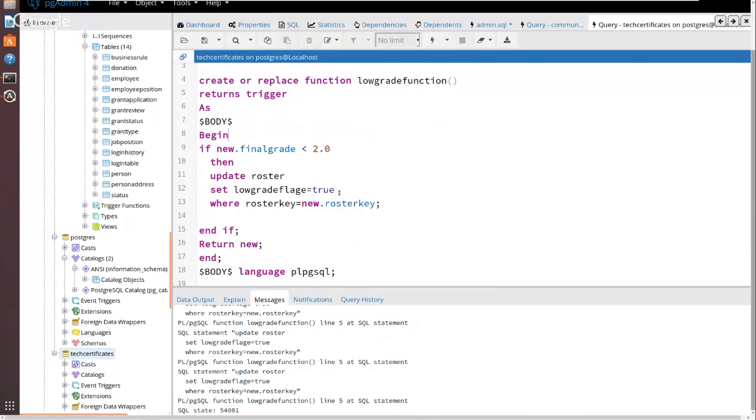So new is equal to this in our programming language. Well, it's a little bit different in some of them. I'm looking for the trigger thing again here.